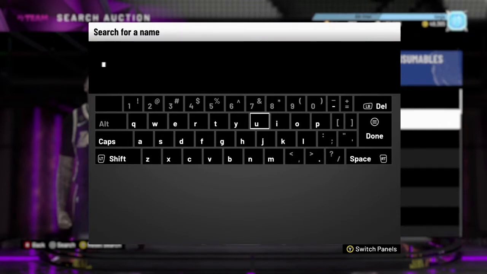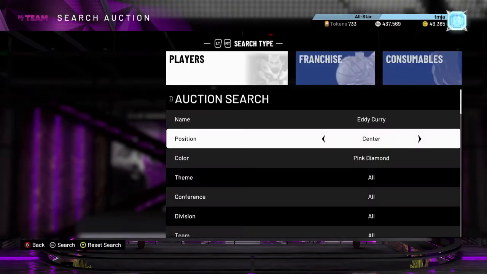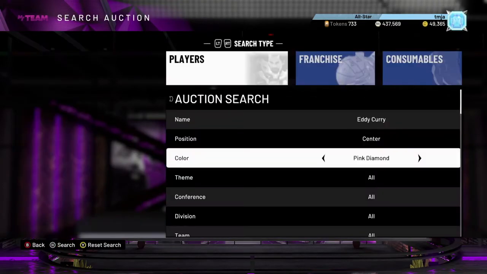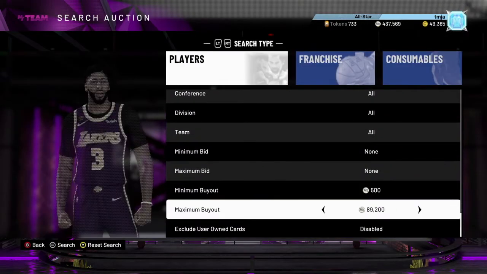All right, we're just going to sit on this filter for a little bit, see if we can get one for a good price. There was one for like 88.5 that I saw up there. We're going to see if we can get one for a little bit cheaper than that. Yeah, there he is again, 88.5. That's a good price, but I think we can find one a little bit cheaper.